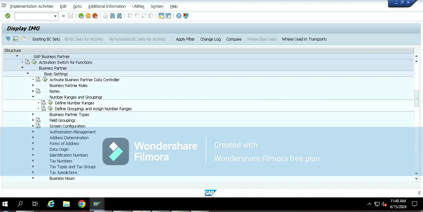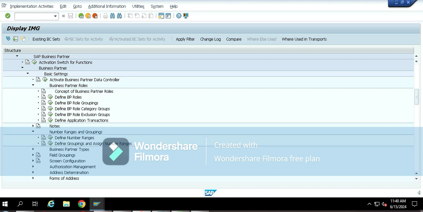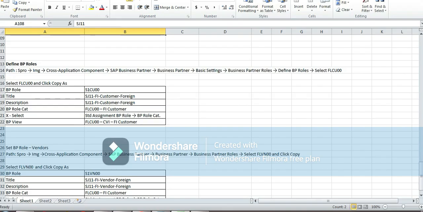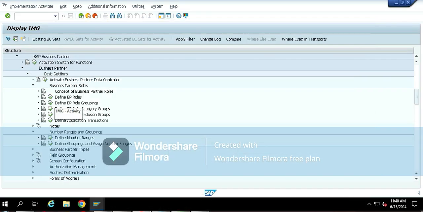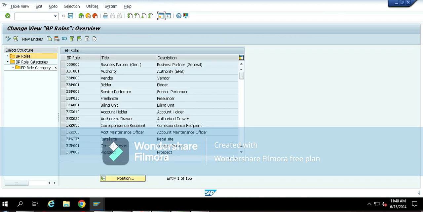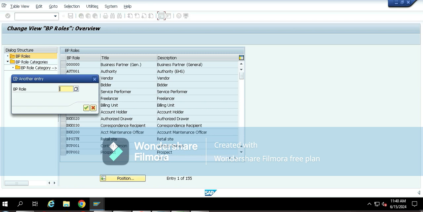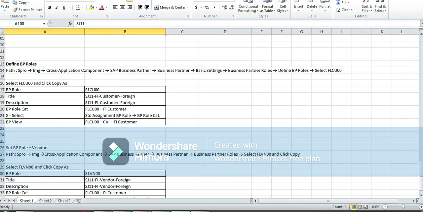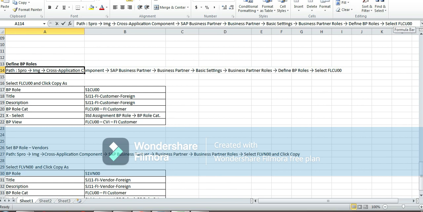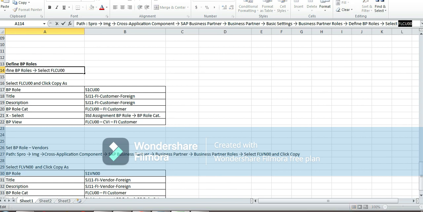SAP business partner, and here we can see the roles and define the roles. Click here and select the standard role available for the customer. Copy from here our material. This is the standard which we have, and with this reference we will copy to our custom role.